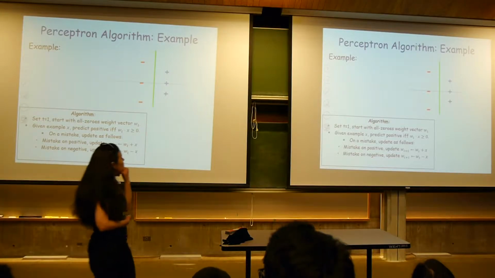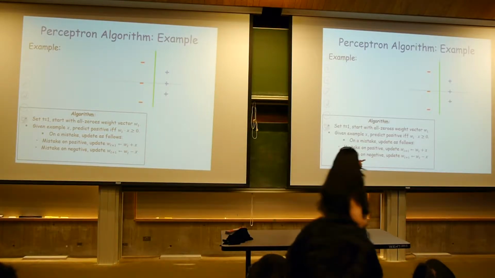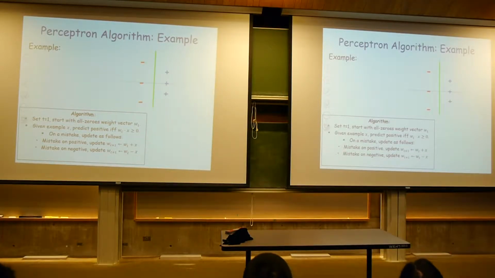Actually, let's run it on a simple example. Okay, I came up with this example this morning, so let's hope it works. Tom made a comment yesterday that you understand an algorithm once you see an example, so I used that comment. Okay, cool. So here's a pictorial example. Let's assume that we have 6 examples, these are the positive examples and these are the negative examples. And obviously on this example, the maximum margin hyperplane will be this green hyperplane. Okay, and so let's quickly run the perceptron.